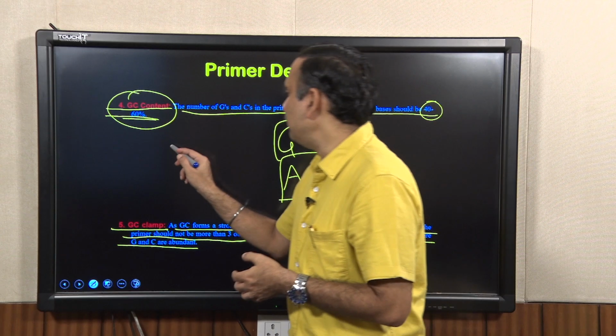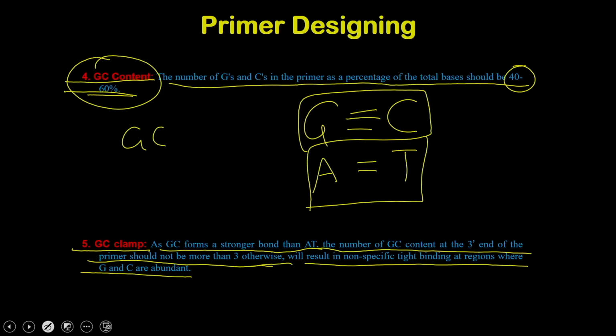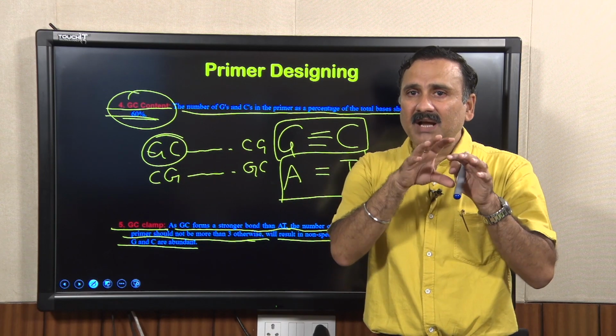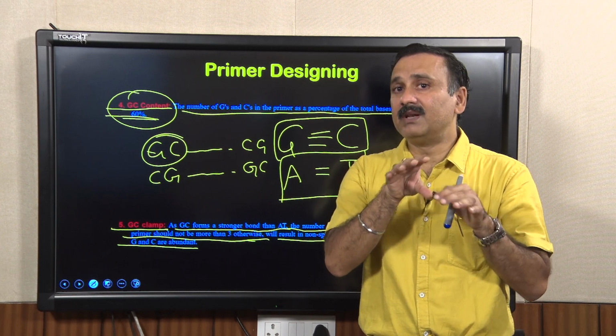What is meant by a GC clamp is that if you have a sequence like this, in the target DNA the sequence is going to be like this, okay. So, this is going to provide the binding of the primer onto the template in a very strong way, and that is how it ensures that the enzyme will sit and synthesize. But if you have more of these, then it is going to give you a problem, because then the primer-template interaction is going to be very strong.